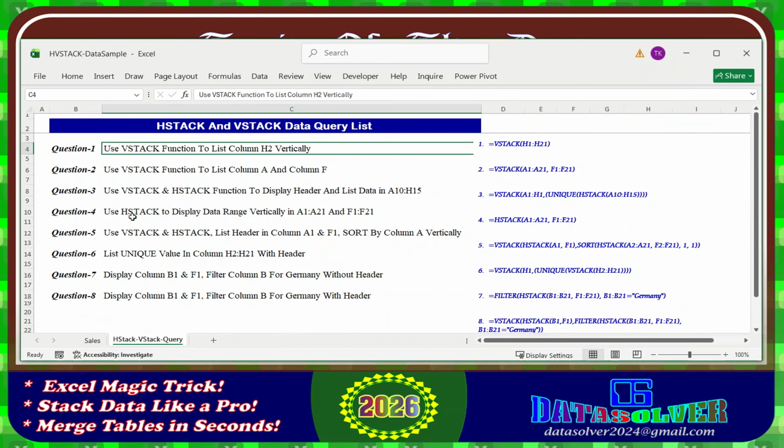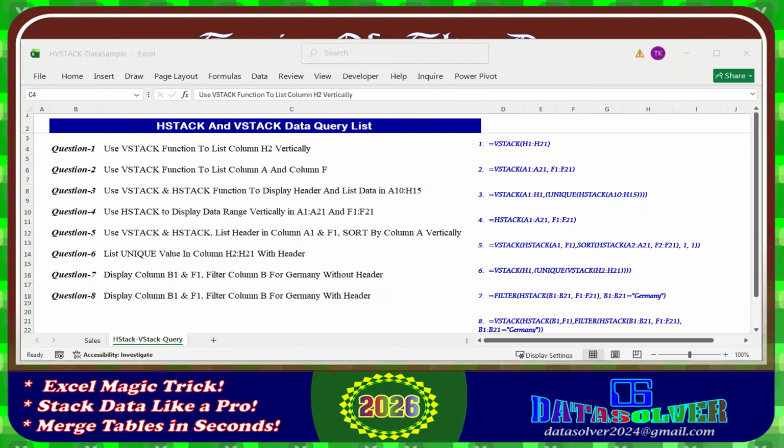Then we're going to move this one inward to show you the next query. Our next query is to use the VStack function to list column A and column F. To do that, we're going to add our code. For you to practice, the code is on the right-hand side, as you can see on the screen.